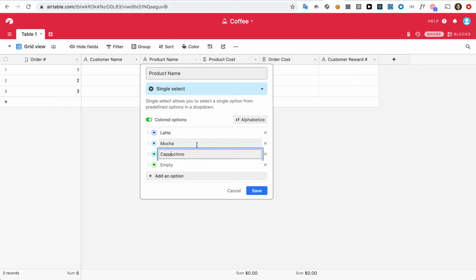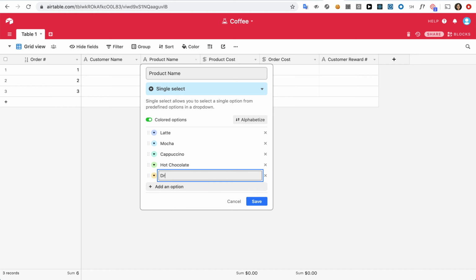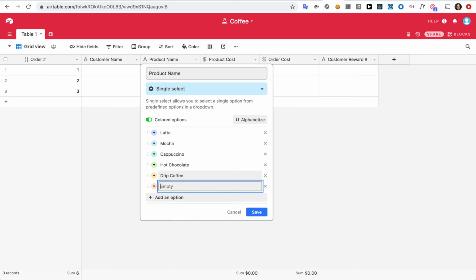Is it cappuccino? Latte, mocha, cappuccino, and then hot chocolate and drip coffee, just straight drip coffee, and decaf, a decaf drip coffee, and that's it. Pretty standard options here.